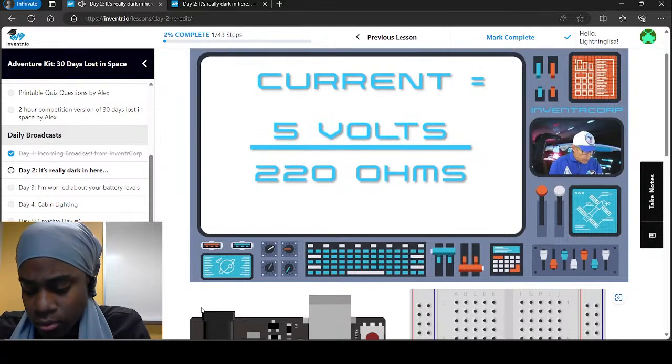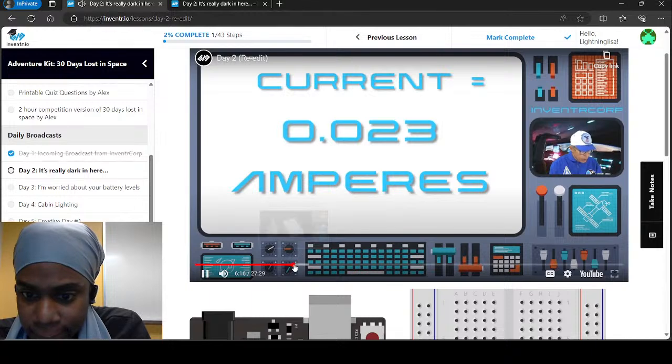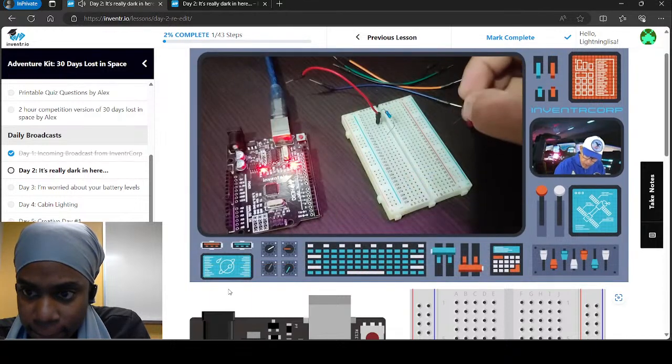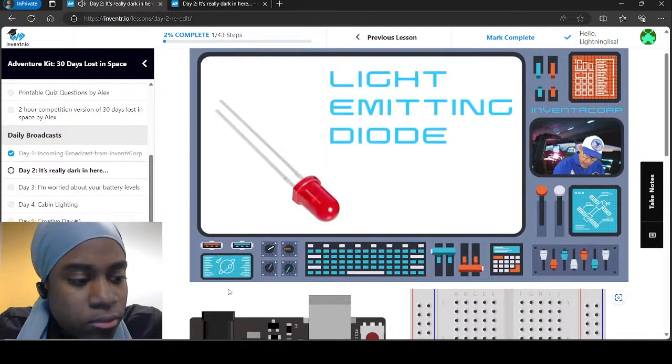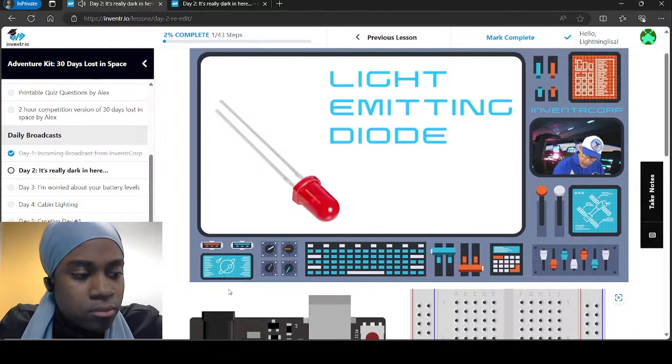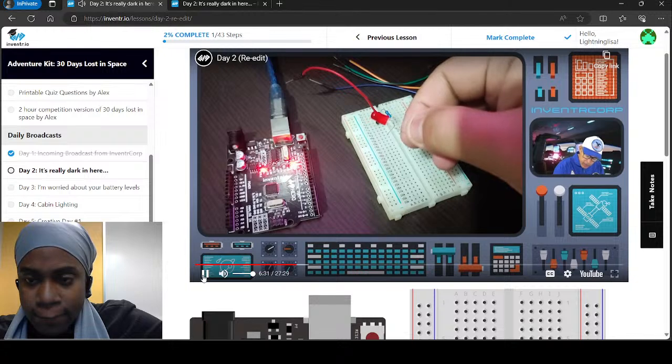So if you calculate what that value is, 5 divided by 220 is 0.023 amperes, just about the right amount of current necessary to illuminate this device, which is a light-emitting diode. It's like a light bulb, but unlike an incandescent light bulb, it doesn't function by heating up. It functions.